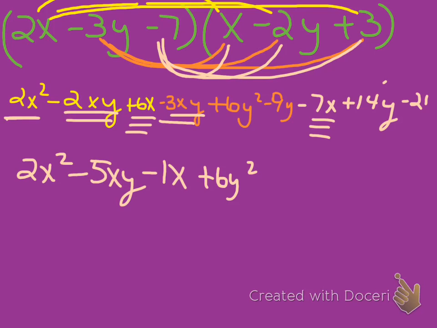Do we have any y's? Yeah, the 14. So we have negative 9 and positive 14. Oh, hold on, my mind just went blank. Positive 5y. Yes. Then minus 21. Long, long, long. There are 9 terms there. That's why be careful, be cautious. So many places to make a mistake.